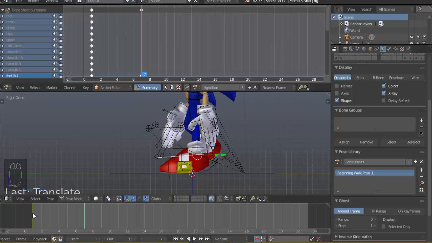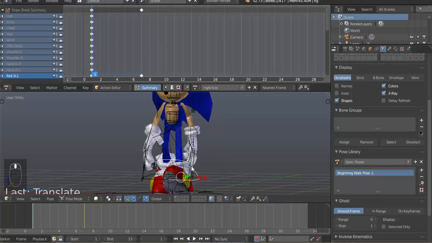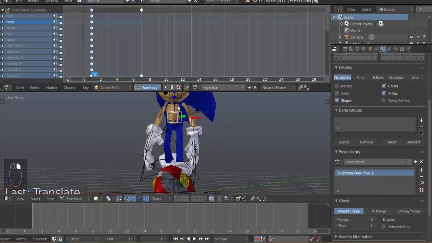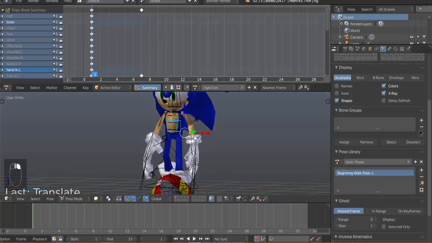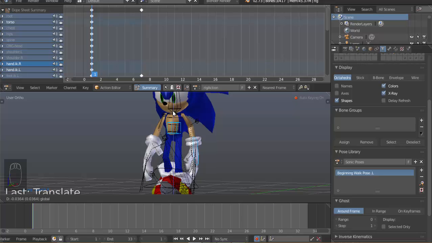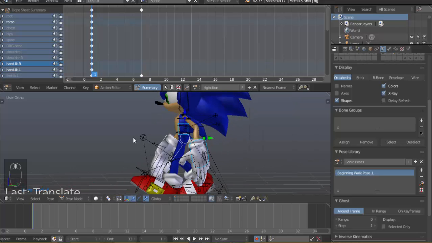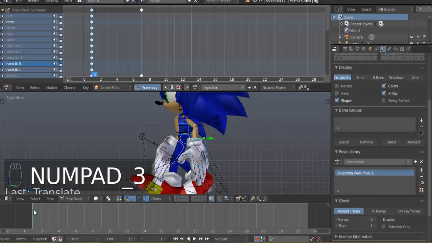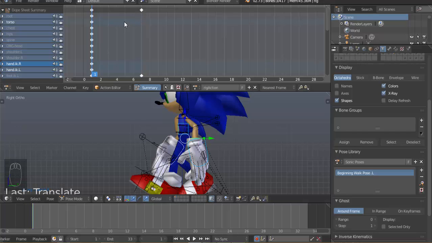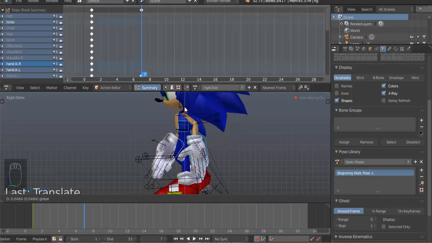And I actually want to make a change to this start pose right here. I just want to move this down. So select that and the hands so that it can move down with it. And just move that down. There we go. That's better. Okay, so now in our dope sheet here, I want to go back to the keyframe. So 7. That's good. So now, since he's stepping, I want to move that back up.